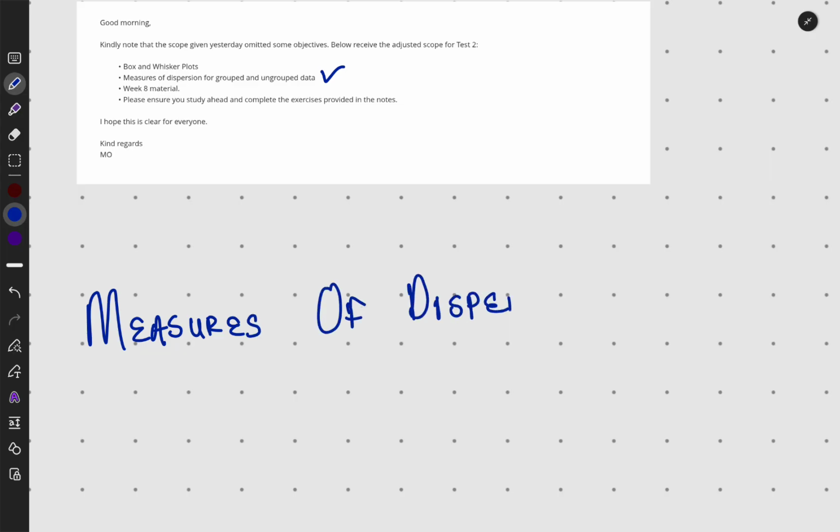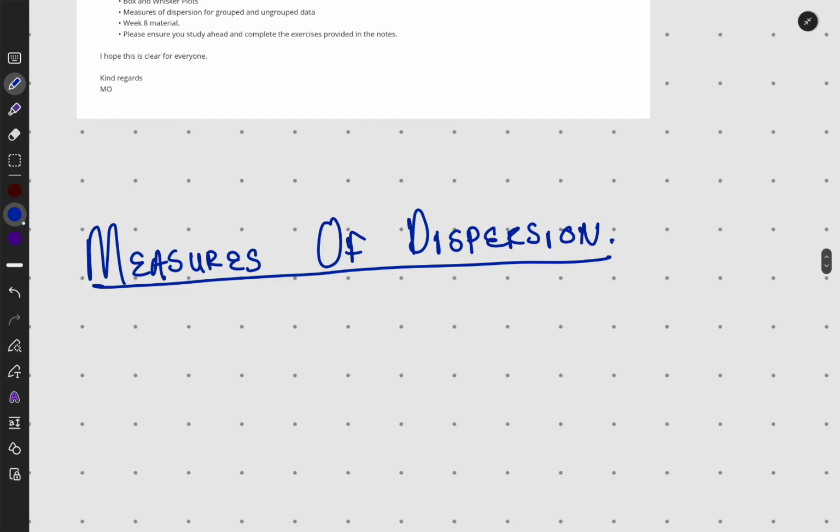All right, now what are the things that we must remember on these measures of dispersion? We'll start with the easy ones like range, and then you should go to the next. So yes, we have the range and we have the IQR. We saw the IQR in the last thing where you just say Q3 minus Q1. It is actually a measure of dispersion, but Q1 and Q3, the quartiles themselves, are measures of central tendency or measures of location. So measures of dispersion, what do we have? We start with the range.